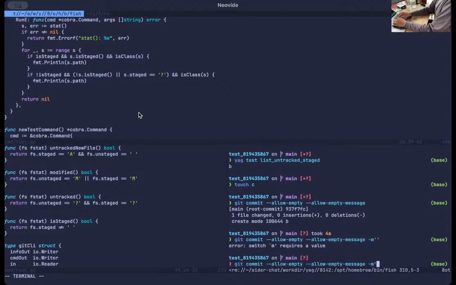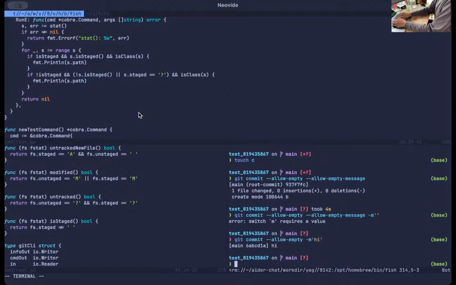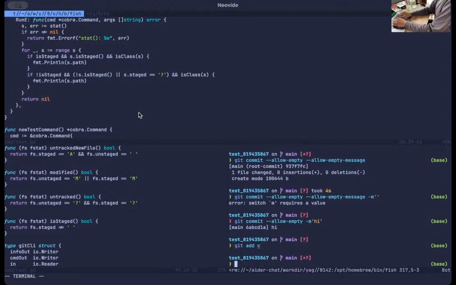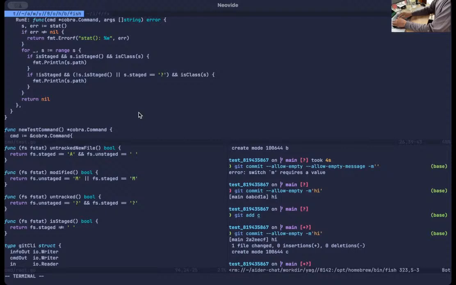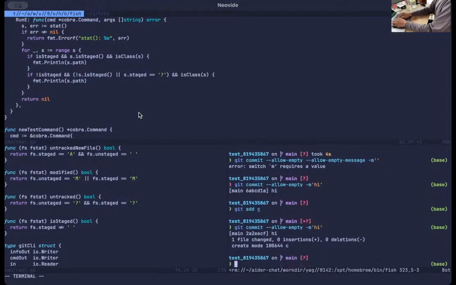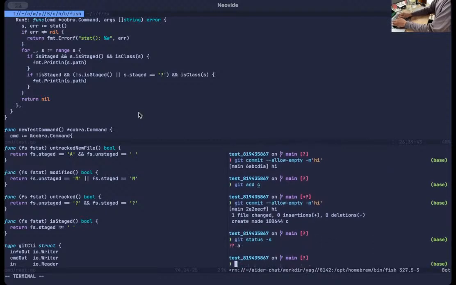M requires a value, so alright, so M hi. And actually I have to add C, M hi. And now I just want to see the status here. We only have A. Oh, I already also committed the second guy.